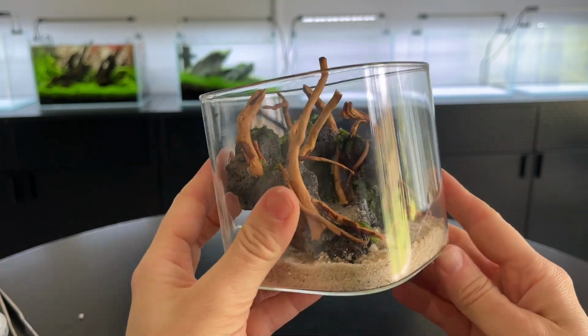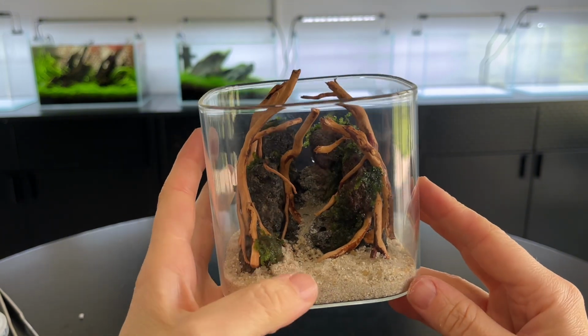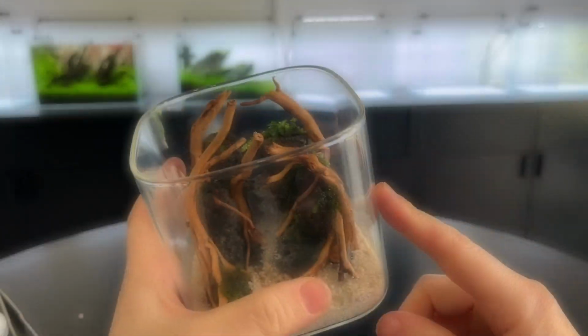So I actually don't like the look of the sand. I think I'm going to go for something darker, so I'm going to take it out and start again.